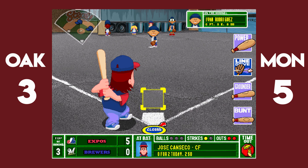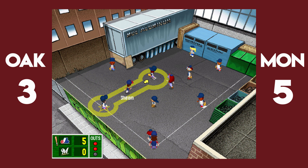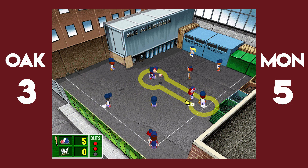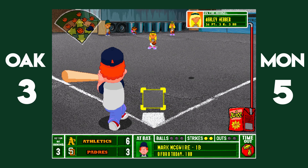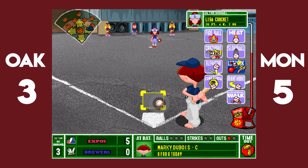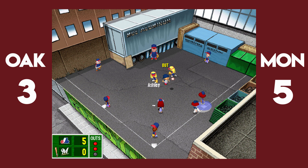That sets us up for this beautiful managerial blunder. This pitching change prompts a little check behind the dish. Marky Dubois, of course, has a noodle. And Jose Canseco today is running slower than a fat kid on mulch. Here's a planned take with a double steal on. Sean Green gets caught in a rundown, but once Green is safe, Lisa wanders off first and gets gunned down by Barry Larkin. That's going to happen 10 times out of 10. That puts an end to the threat, but Montreal regains the lead 5-3. And the A's are once again playing double play baseball. Mark McGuire is the easy target. They roll it up and get McGuire at first. Montreal pulling off the rare 1-2-6-3 double play.